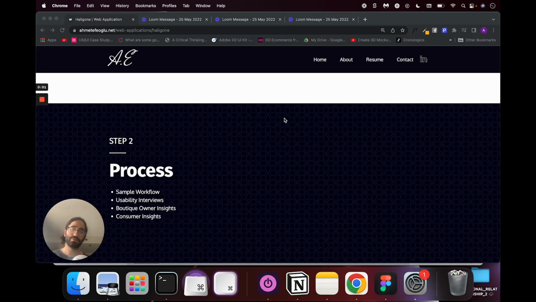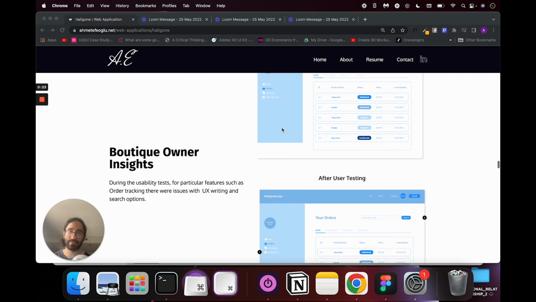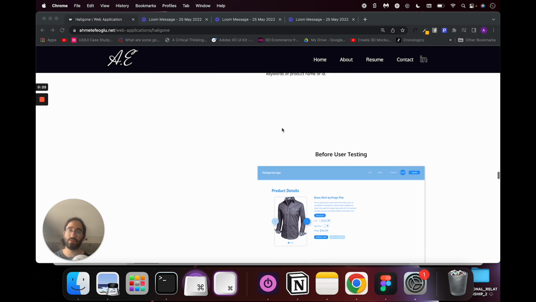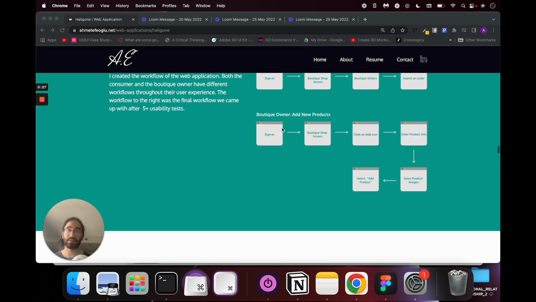So once you establish your goals within your research phase, you probably have moved to the low fidelity phase and hopefully you did some usability testings. And that is actually what we did. So I created the sample workflow and I did sketches first, then low fidelity. Now, this is very important. You can see, I'm just going to scroll fast a bit, I am only showing the wireframing. I am not showing the sketches.